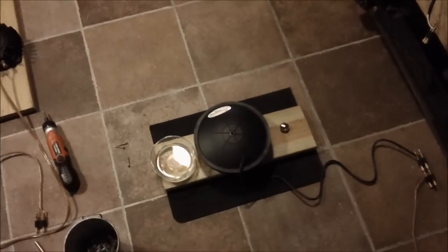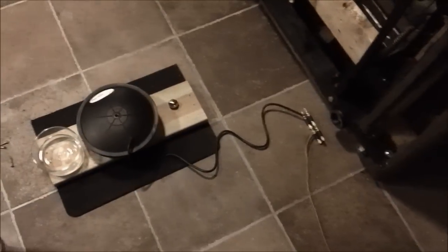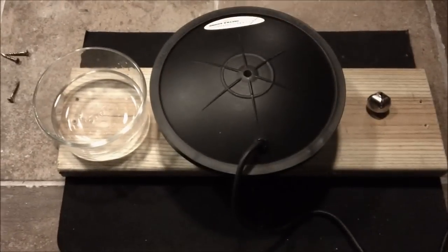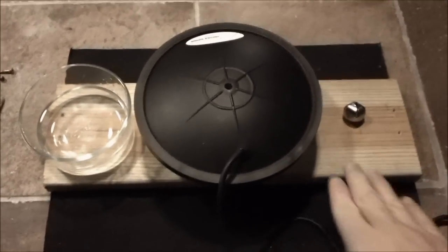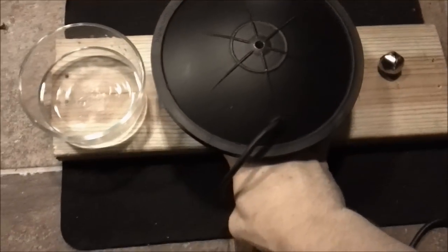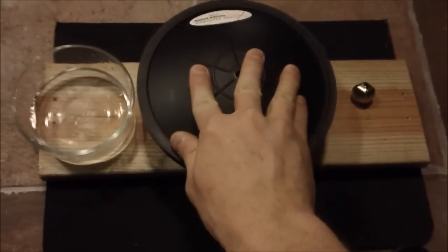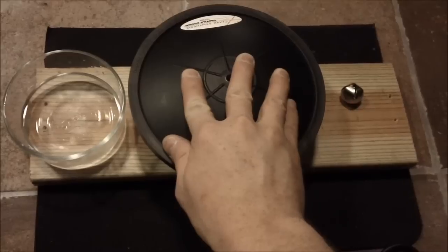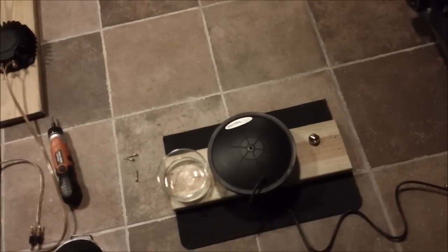But anyway, I'll turn it up to -15. You can hear it at -20 and then -15. There's -20. This one's going to be a little harder to hold still. You can hear that it actually has the most musical sound. I think it's more of a speaker technology that makes this transducer. I'll go ahead and turn it to -15. Alright, there it is at -15.